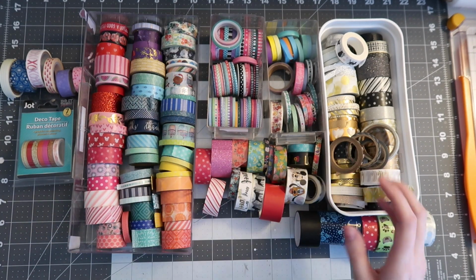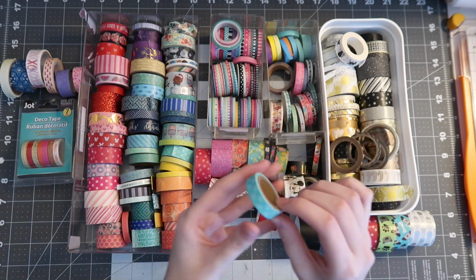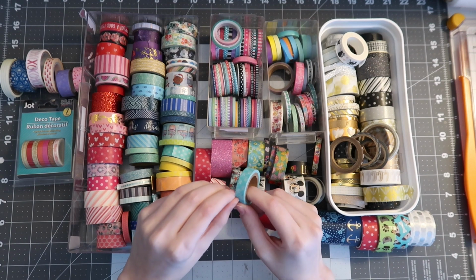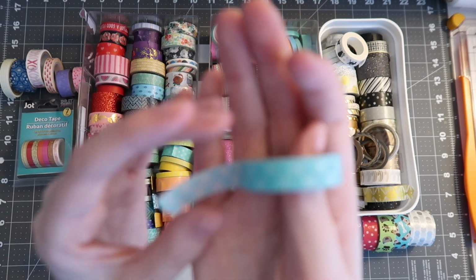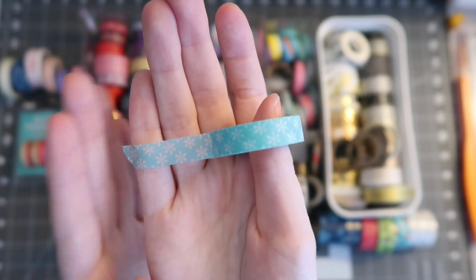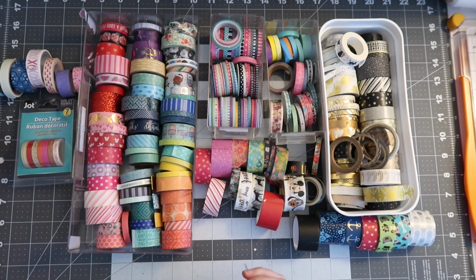Some of the ones from the overflow bin that I have: this Disney one, this little blue one I'm going to get rid of. This is from the 33-cent bin at Michael's. It looks like I have used it actually, probably just for my swatch book, but it's just a little blue floral. Let me do an up close because obviously washi tape's a little harder to see from that distance, but it's just a little blue floral, but I never use this color really, so we're going to pass that along.